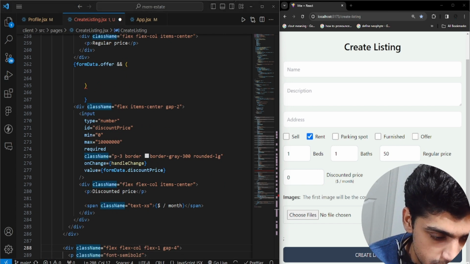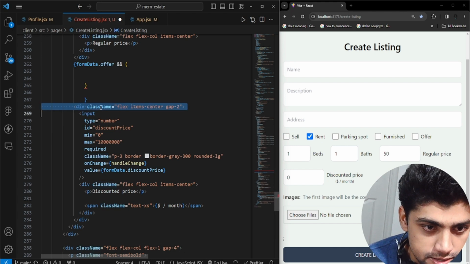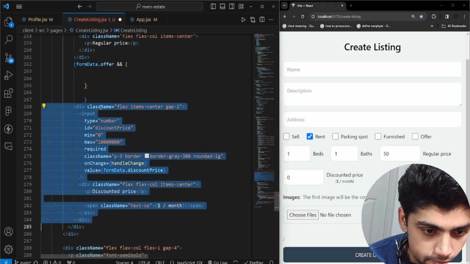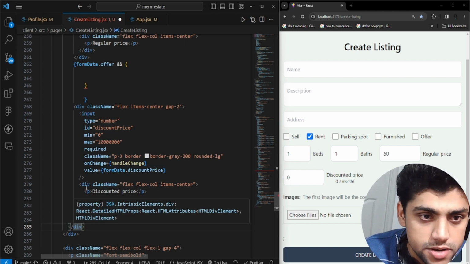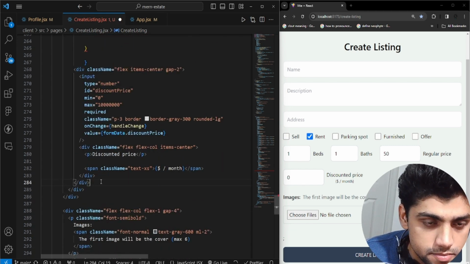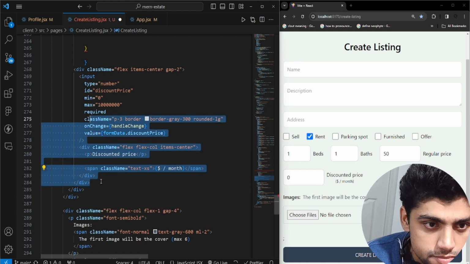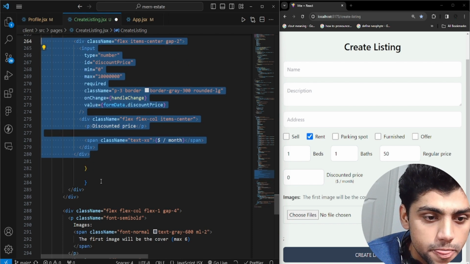So you could have the entire div nested inside. So essentially it's this entire thing. I don't know where the closing is. This is the div. I believe it's that one, because this other div is something else. This one. So let's just close this one. Let's just put it inside here. There you go.